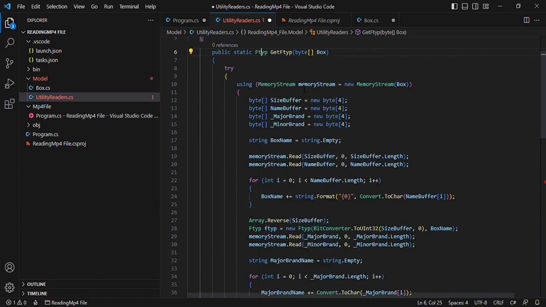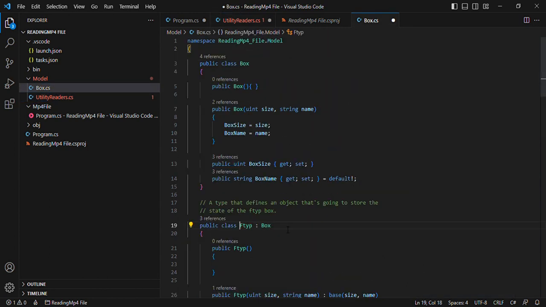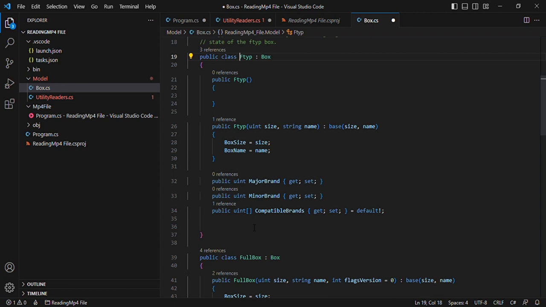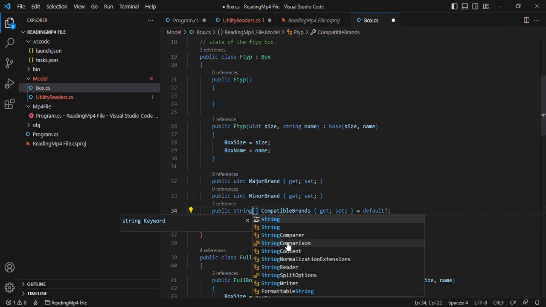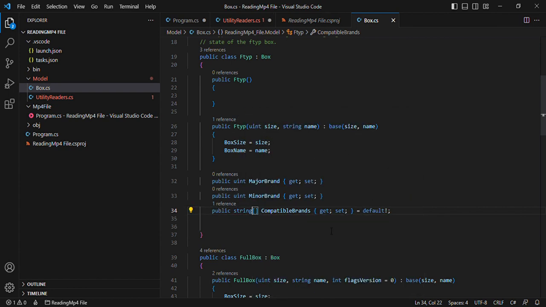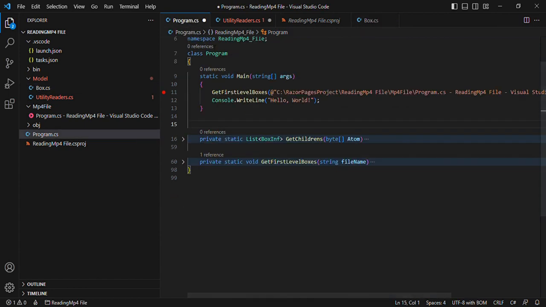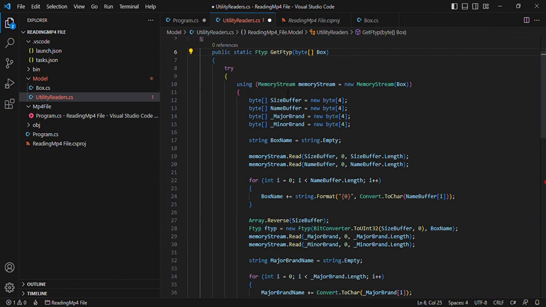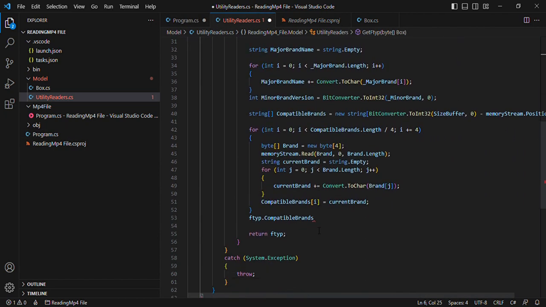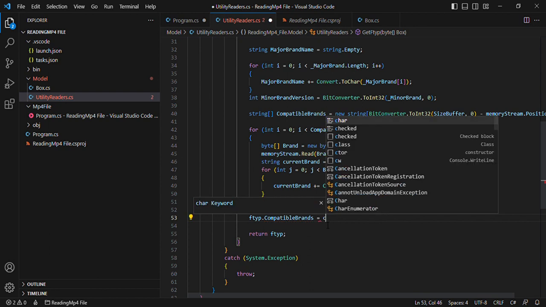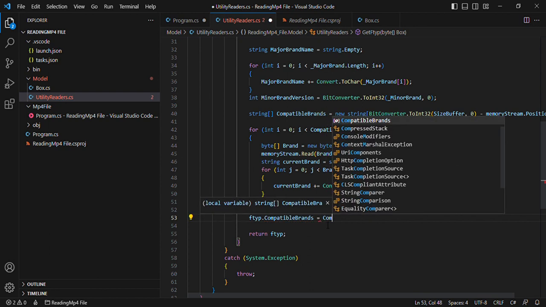Compatible brands should be actually a series of strings. Should be a series of strings. Compatible brands, yeah, is equals to compatible brands. That's it. So now we return this value.